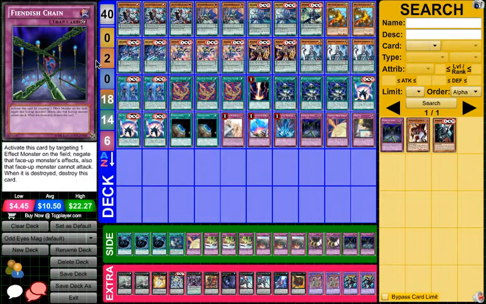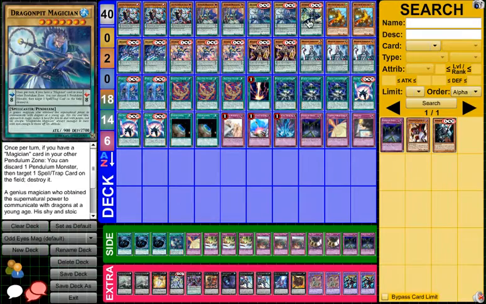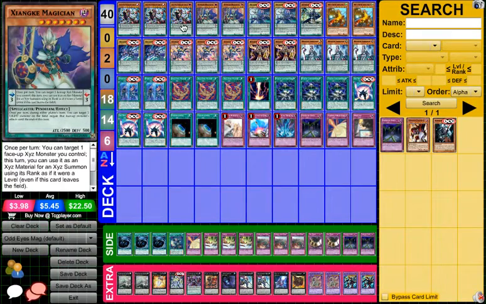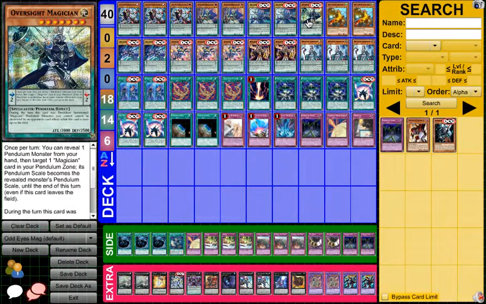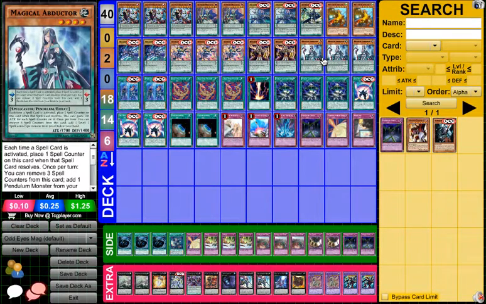This deck is really sick. I really like it. It has a lot of rank 7 potential. It spams just like 25 beaters. Oversight is probably one of the MVPs of the deck, even though I only have him at 1. He's just the boss. Apex Avian is ridiculous. And try out Magical Abductor, because I guarantee, I just really like this card, and it's kind of like Magical Exemplar, and I just have such a hard on for spell counters, so I really like this card.